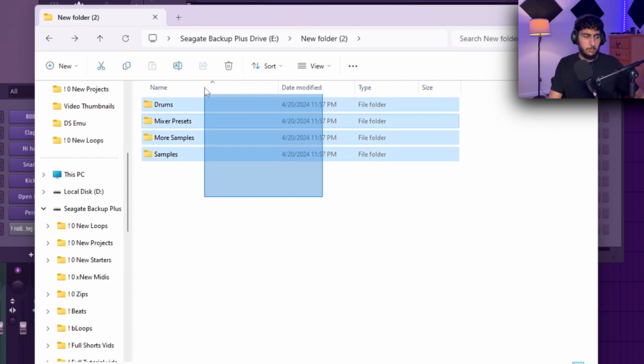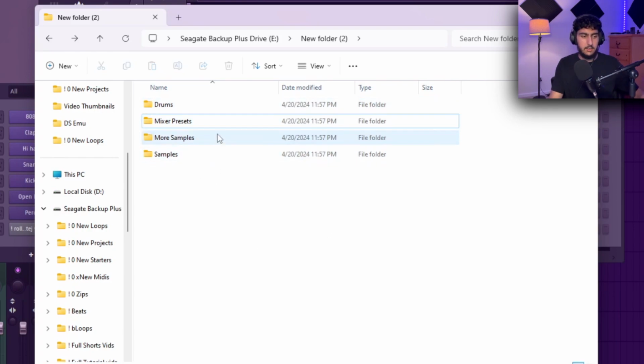And so what I mean by using special characters is using things like a hyphen or an exclamation point before the name of the kit or the name of the sound that you're going to use, and that'll put it at the top of the list. Alright, so I have my file explorer open here, and I have it as the same setting as FL Studio where it sorts it alphabetically.